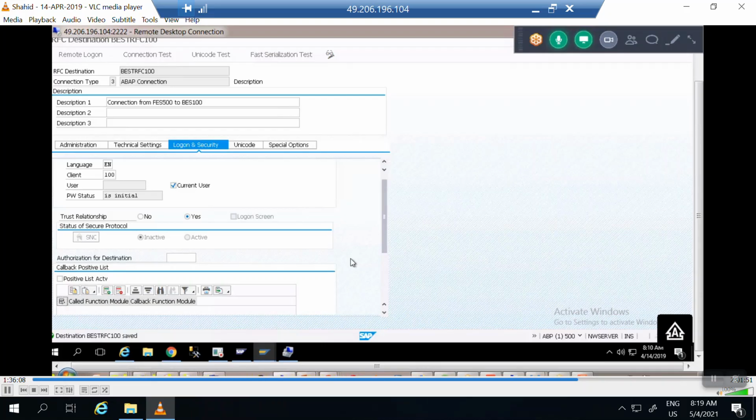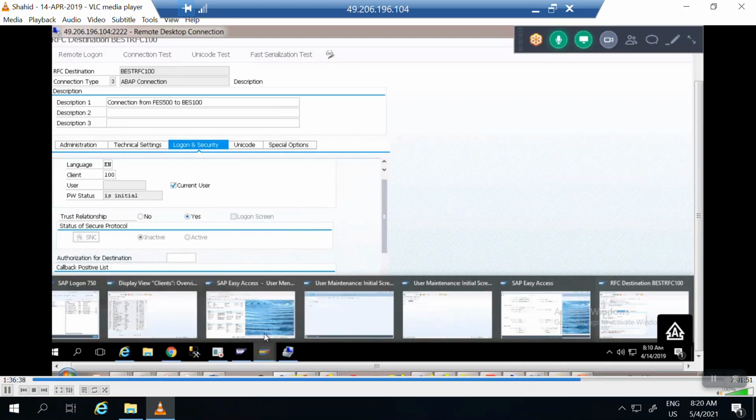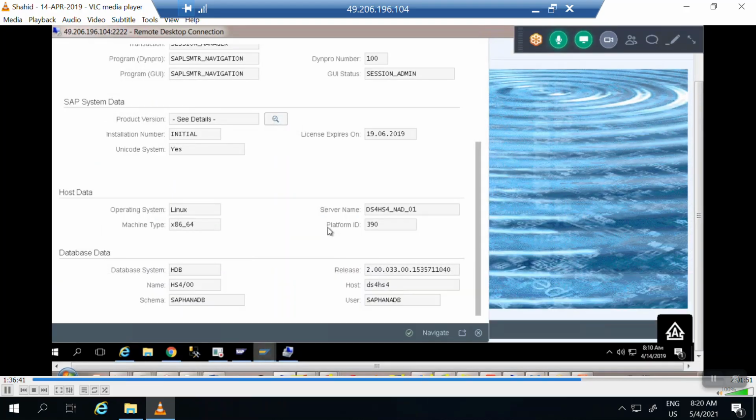Coming to the connection from backend to Fiori, when it comes to development, the developers need some of the data from front end to the back end. Got it. So in that scenario, we also need to establish the communication from back end to the front end server. Otherwise, front end to back end is enough to fetch the data from the back end system. Okay.